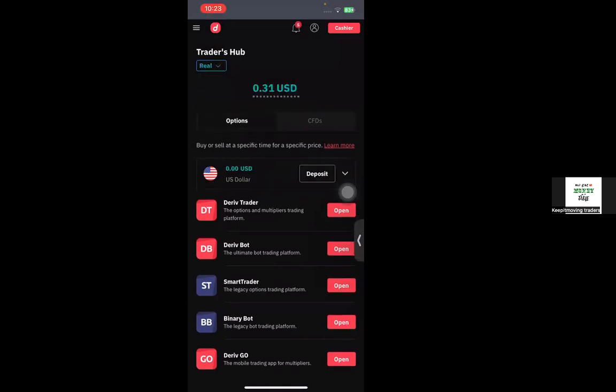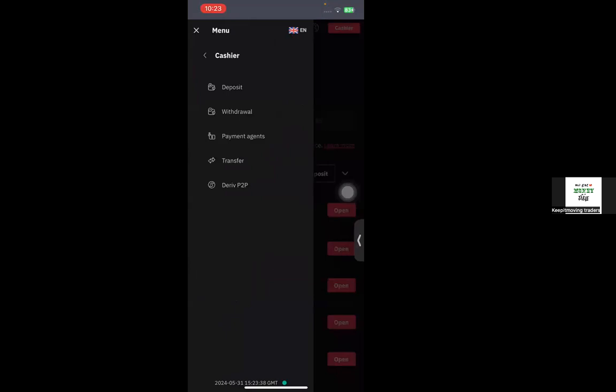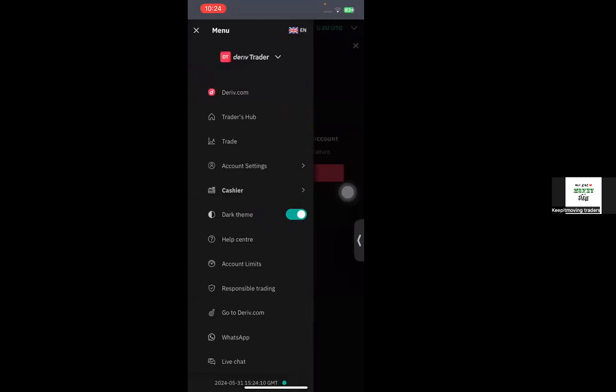All right. So if you want to withdraw from your account, all you have to do is go to cashier, right? Go to withdrawal, right? And then you will see the option that asks you how much you want to withdraw. Once you put in how much you want to withdraw, it's going to send you an email that you have to confirm that it's you. Then you have to come back on Deriv, put in your card information, and then the money should be in your account in no time, right? So it depends on which bank you have. It might take a couple hours, couple minutes, you understand, a couple seconds.